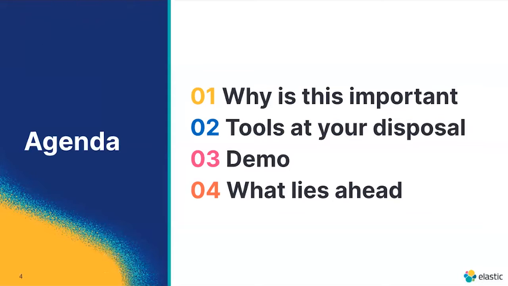So today we're breaking down the talk into a few different sections. First, the problem space. Why is this important? Second, all the tools you have available to you today. Third, a quick demo of this and what it looks like all tied together. And last but not least, a quick glimpse into where we want to go.